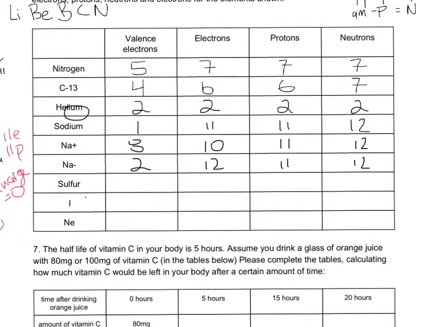Sulfur in the periodic table is way in there, it's at number 16, okay, atomic number 16. So it has 16 protons. If we look at its atomic mass, that is 32.065. So we just round and we do 32 minus 16. Atomic mass minus protons equals neutrons. Okay, 16 neutrons. The electrons will balance with the protons because it is not an ion.